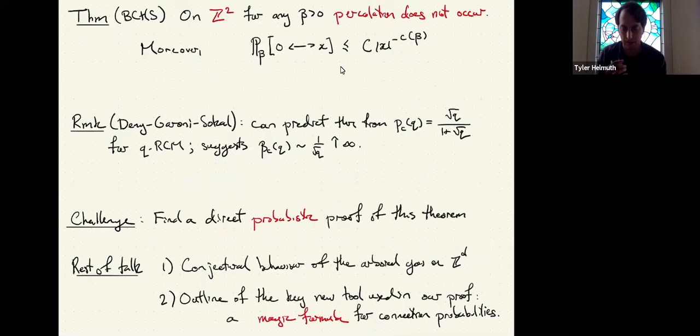The main theorem that I want to tell you about today, which was with Roland and Nick and Andrew, is that this conditioning can have a very profound effect. So if you look at Z2, then no matter what beta is, there's no percolation. So unlike the complete graph where this conditioning just sort of changed some of the properties of the percolation, in the case of Z2, this conditioning just removes the existence of a transition.